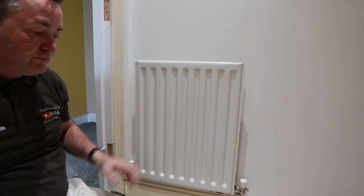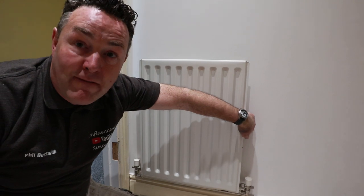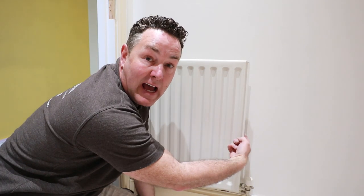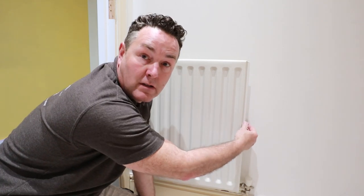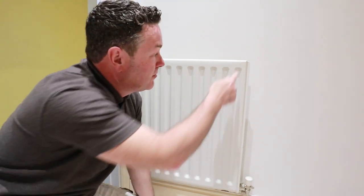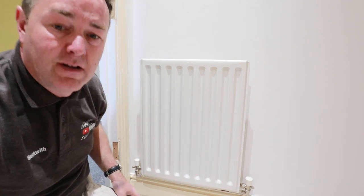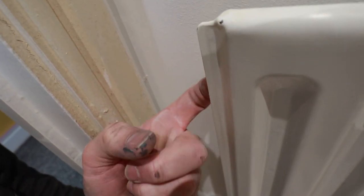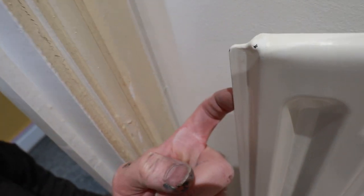So, we've got that fin to paint. We've got that little return edge there if we can, which is the weld joint of joining it up, which corresponds with the front. I don't know if you can see. There you go, let's see if we can get you in. It's this bit, but on the back there. If you can get a brush into that, brilliant. If you can't, do what you can.